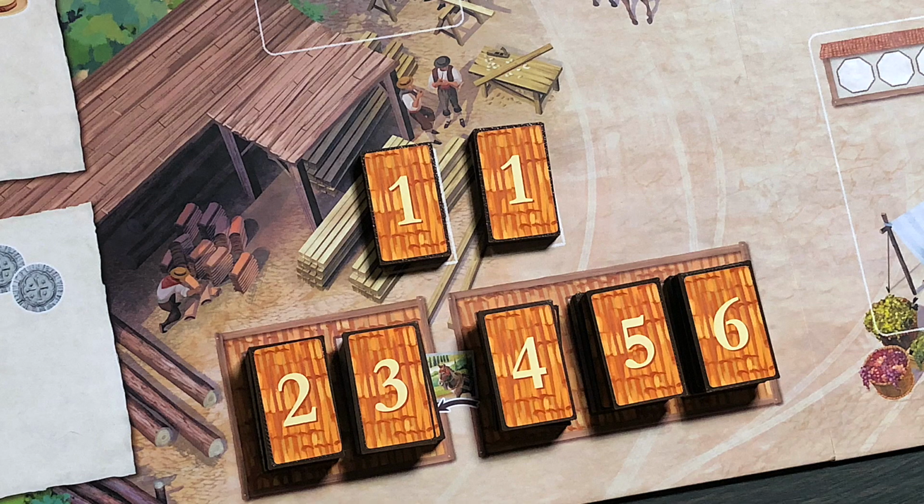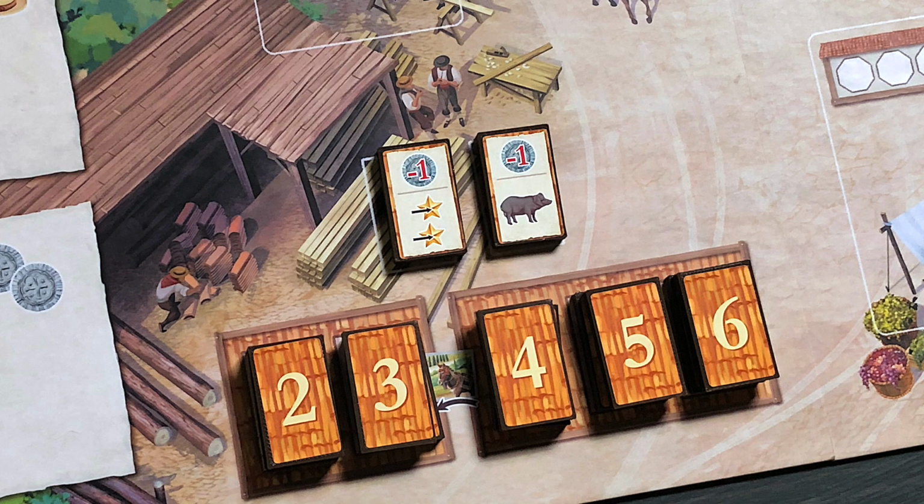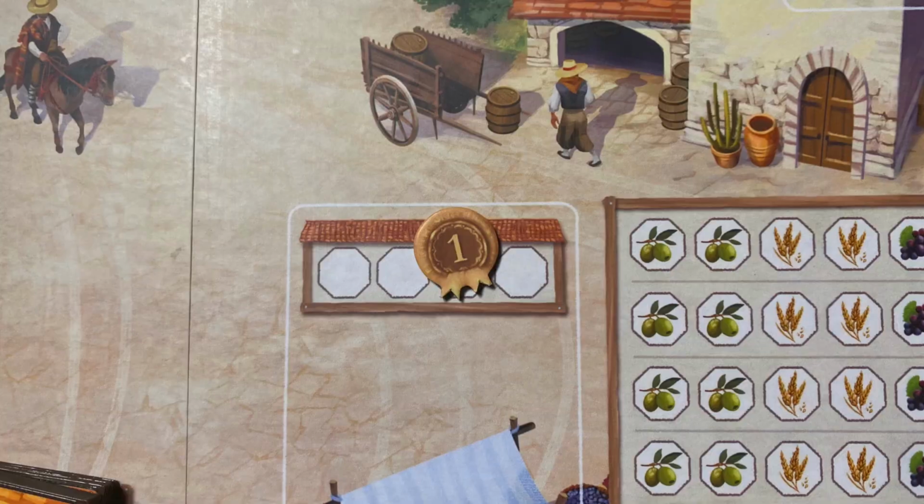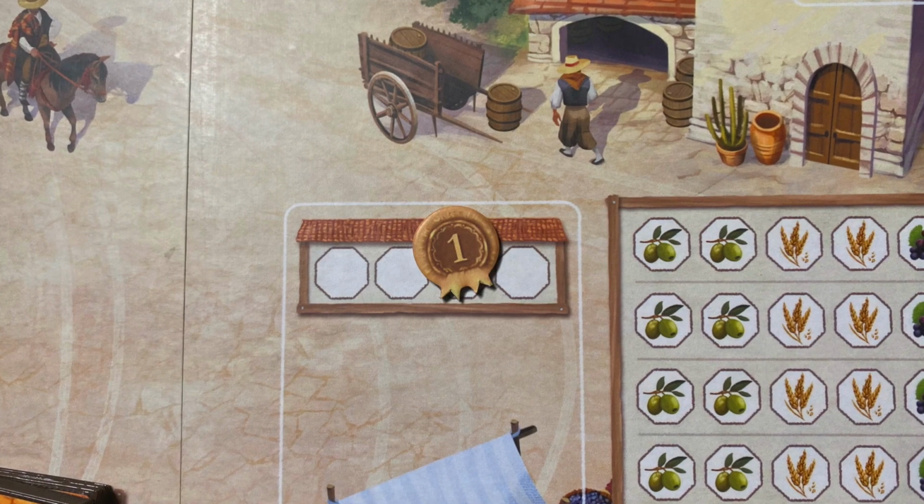Flip the round 1 roof tiles face up and place them in a row above the stacks. Place enough craft markers per player next to the respective buildings. Plus add a victory point to each of the player ownership areas.